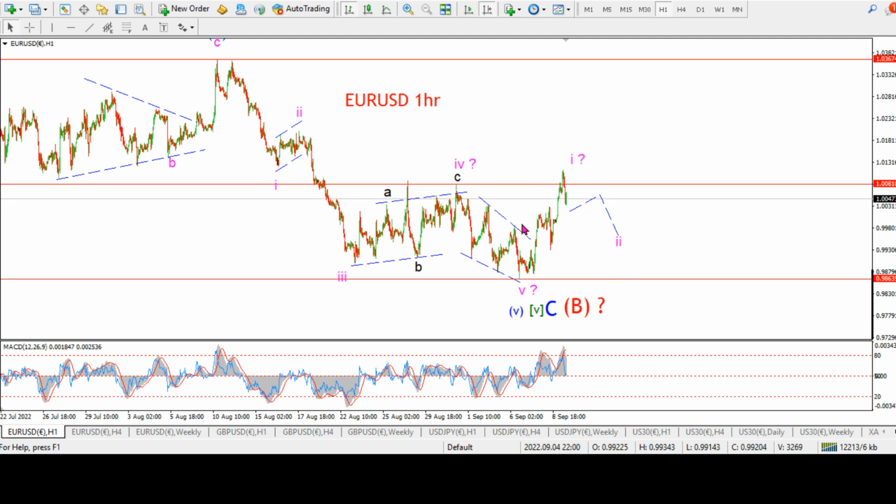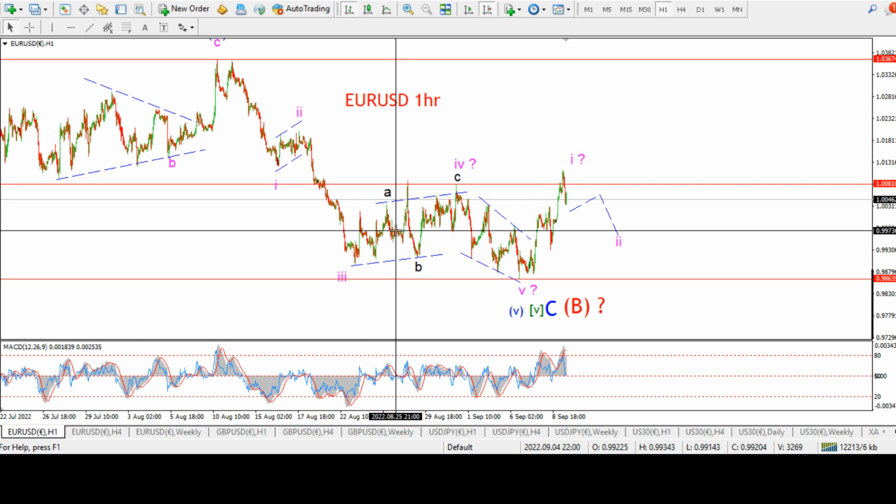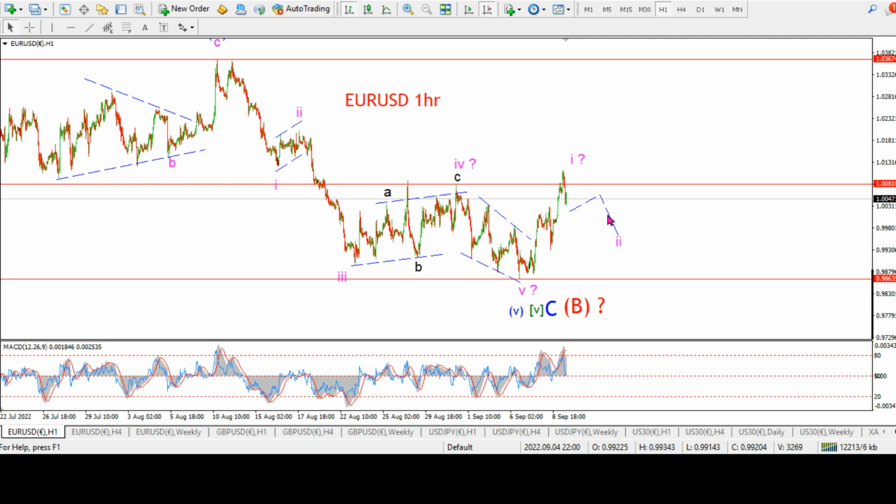I don't know how low this will go. Maybe back into the mid range of the previous correction, so maybe back towards 99 again, let's say 99.70. If we do see 3 waves down into 99.70, then next week I'll be looking for a nice acceleration higher in a 3rd wave. That would be very much in line with a reversal building in the market. So watch out for that next week.